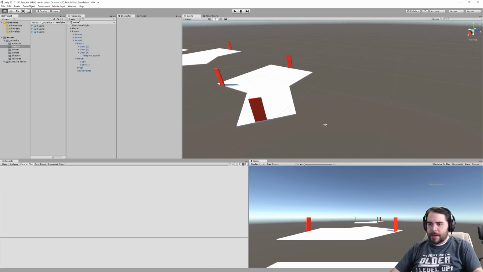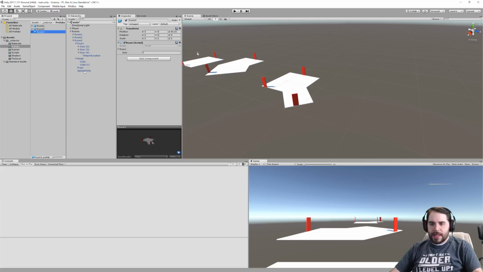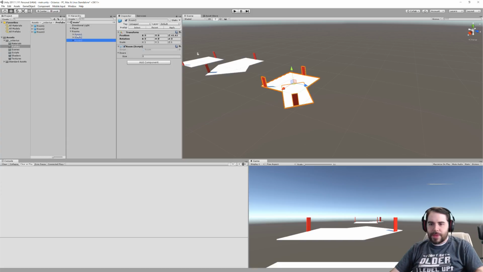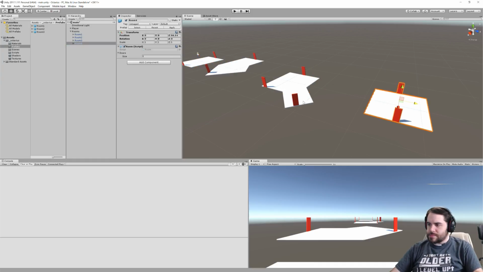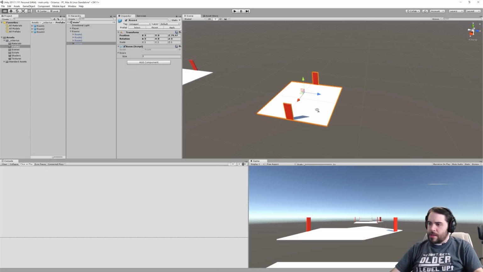All right, let's do one more room. These are looking good so far, I think. Or at least, it's what I had in mind. So, una más. And let's make this one a little bit more dynamic.